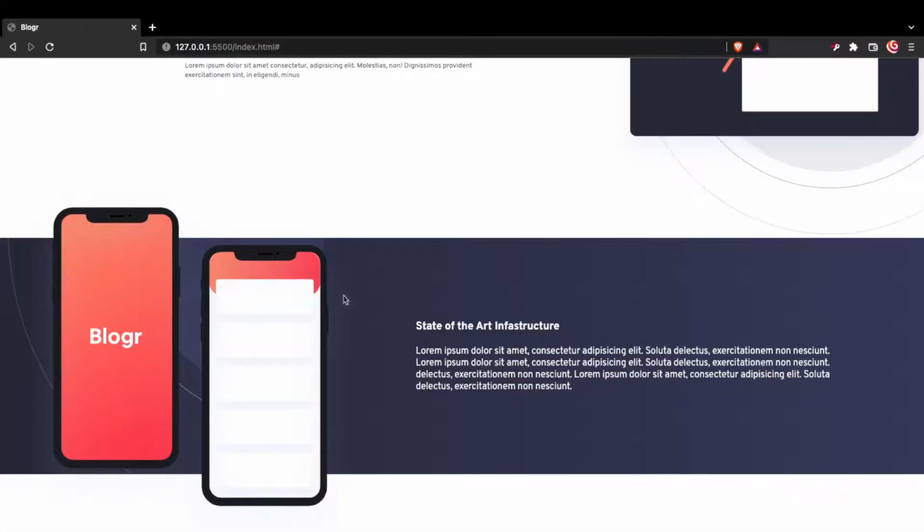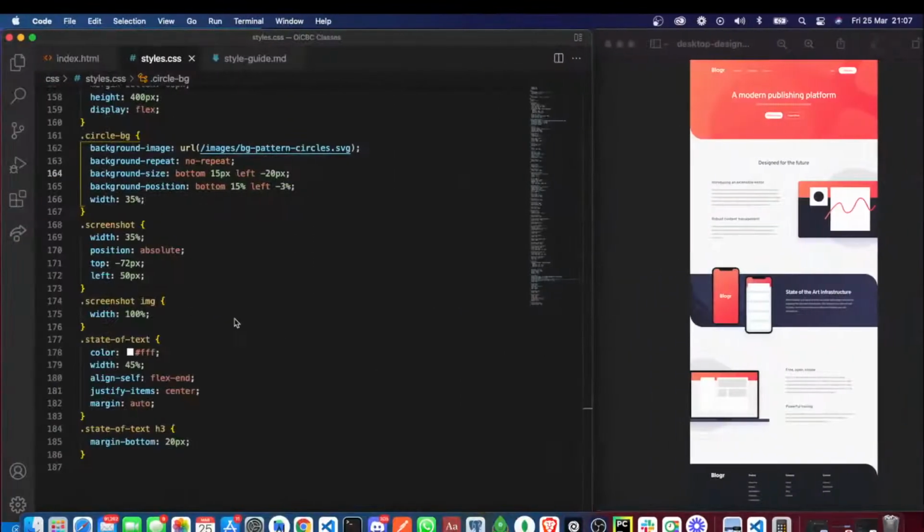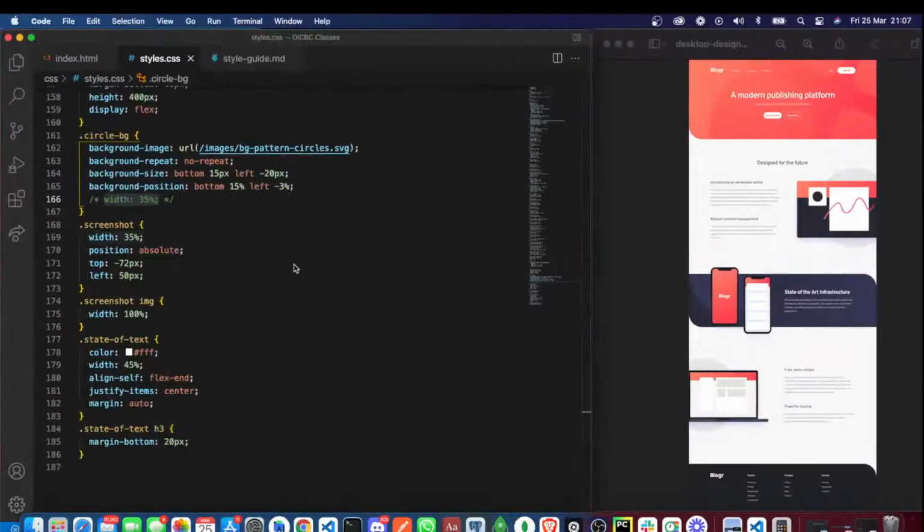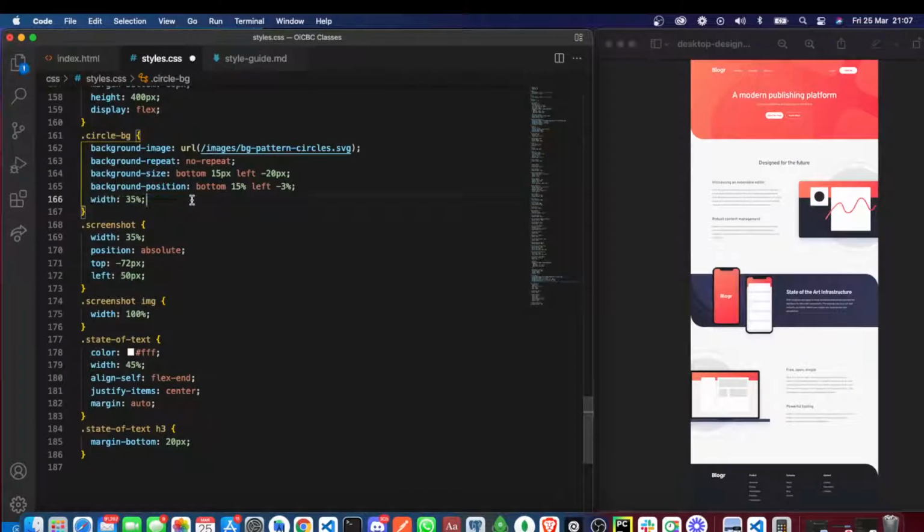So it doesn't even really look so good, because you see it is cutting out, and the reason why it cuts out is because we have a width set on our element itself. We had a width set on it. So setting this width alone is where the problem is coming from, because the background will not spill out of the width. So we have to be able to fix that the proper way.